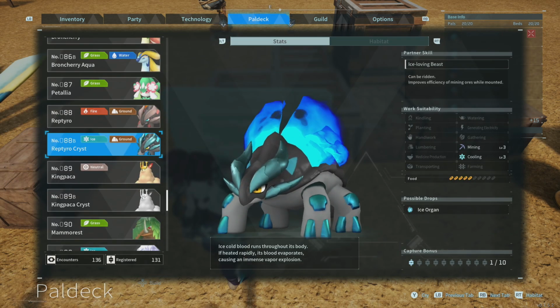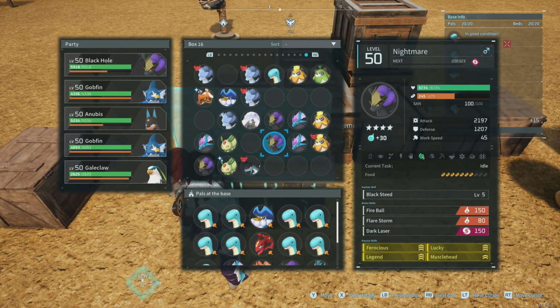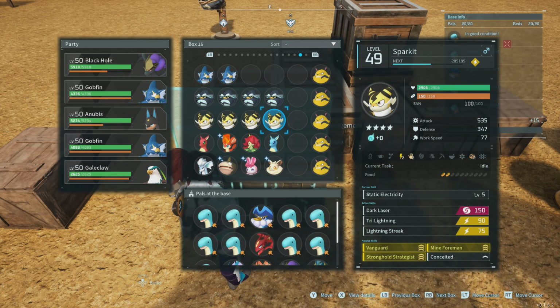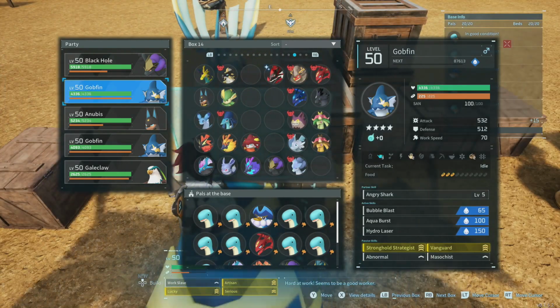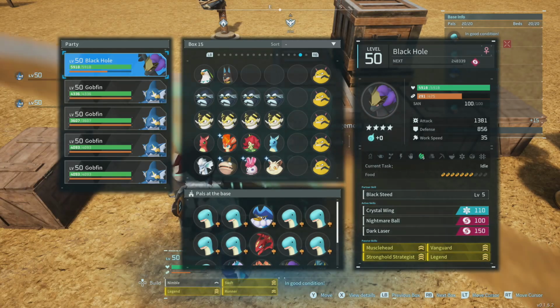But yeah, if you're trying to go after a certain type, just kind of match up whatever you're going for with its opposite effect. So dark to neutral, fire to ice, water to fire, so on and so forth. We'll do a quick demonstration right now with the Gobfins. And these are all maxed out. She's maxed out as well.